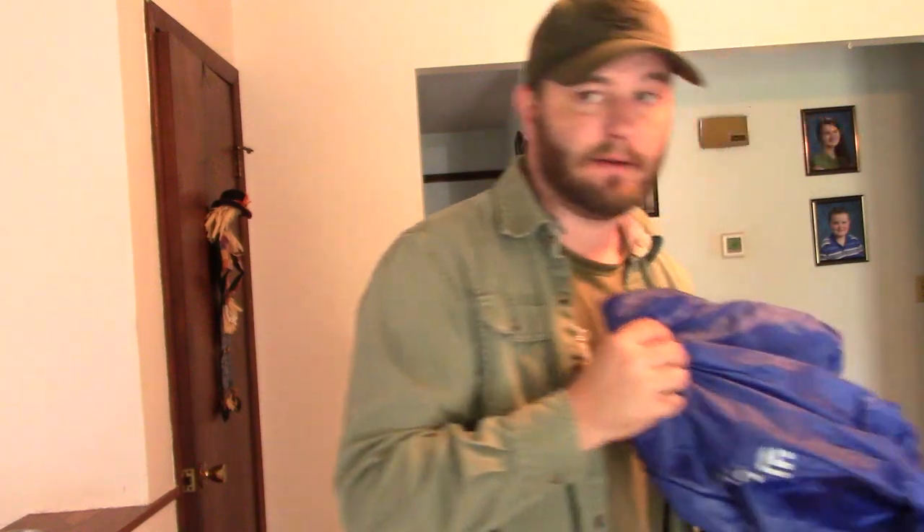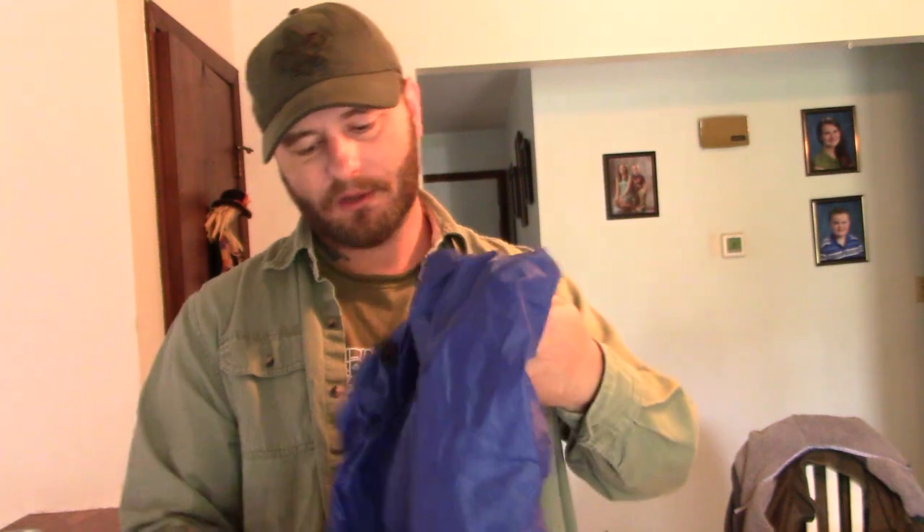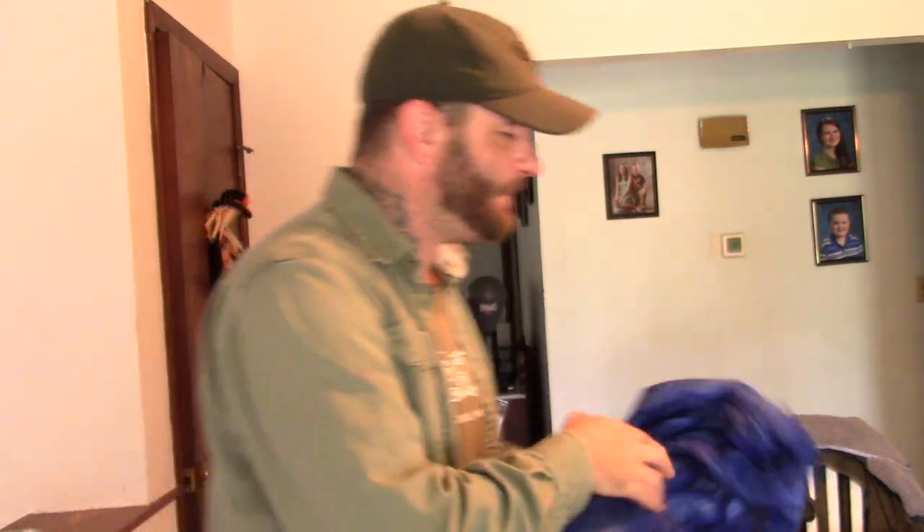One thing nobody in my industry seems to think of is cover for your gear. This is a simple rain cover that slides over my backpack and keeps most weather off it. It can also act as a quick cover when I'm at camp and need to step away, or I can flip it around to carry firewood, berries, or kindling. Primarily though it's to keep my gear from getting soaking wet.